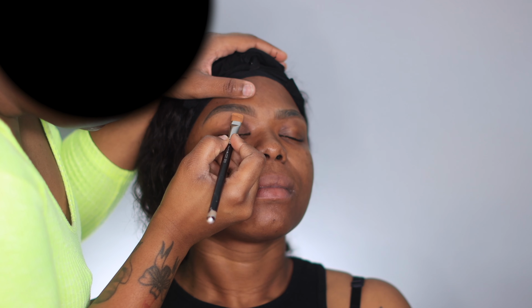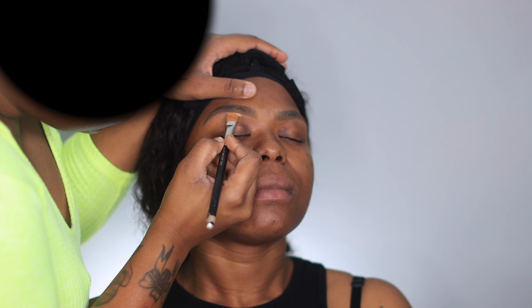For concealer, I did go ahead and take my Too Faced Multiscope Concealer in the shade Butterscotch and my 252S brush from MAC, as always. And then on the top, I'm going to take my 212 brush, and to buff it out, I'm going to take my Zoeva 142 Concealer Buffer Brush.